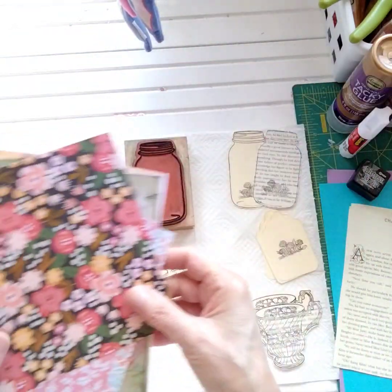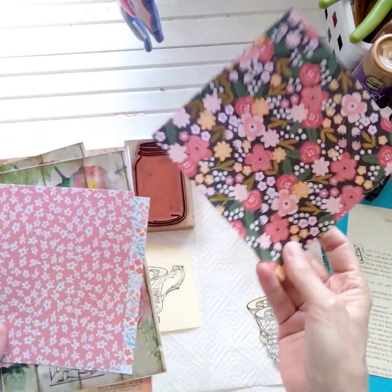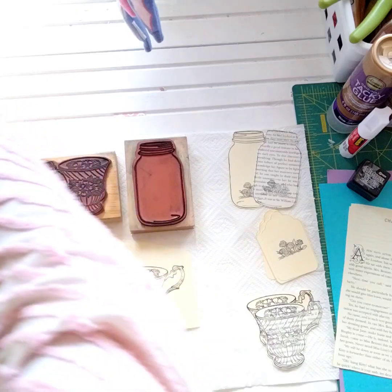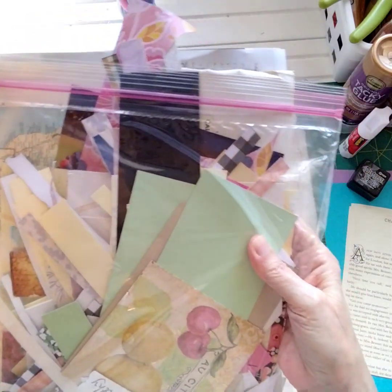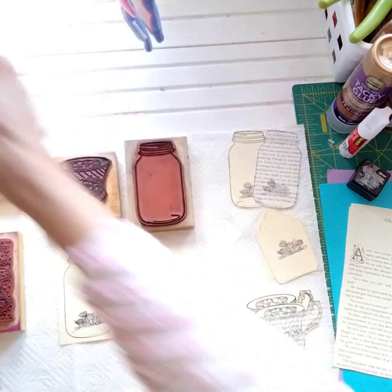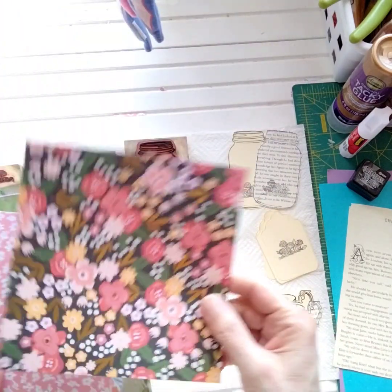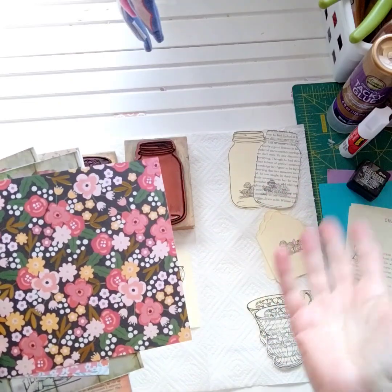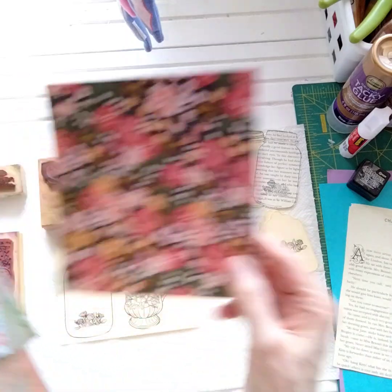So many ways. So I've just gone through my stash of seeing what cardstock I had available. So I got one of my little bags out that we were organizing in our craft room video series. So I have all my Ziploc bags with all the paper scraps. So I'm going through it to see what do I want to use and what would make. So any cardstock pattern will make a beautiful tag. And so this would be great.